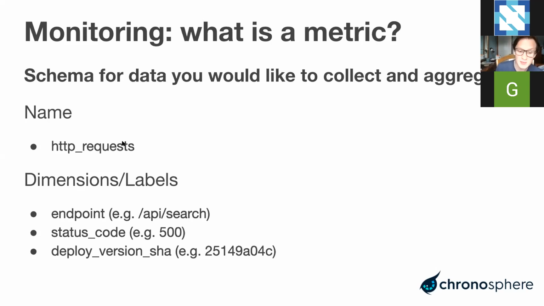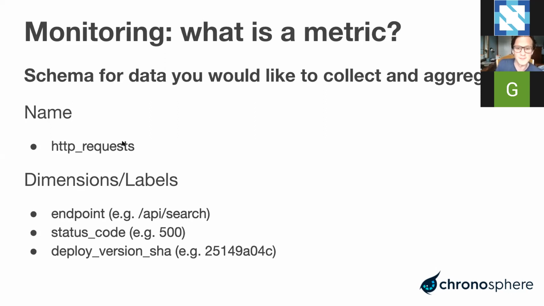And then it can even be in more granular detail with dimensions that change over time very often, like git deploy version SHA. So, whenever a request is actually served by a particular server, the actual git SHA associated with the server serving that request is also a piece of information that you could be attaching to this metric and caring about.